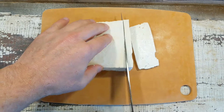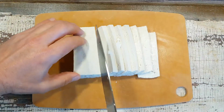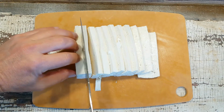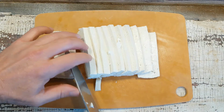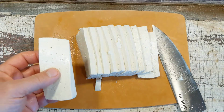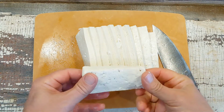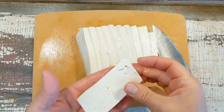Now, if I wanted to, I could put this into a quick marinade of some Bragg's liquid amino or soy sauce. I could put some spices into it, but I'm using this for a soup, and so I don't really need to do anything else for the flavor of this tofu. But here it is, ready to go.